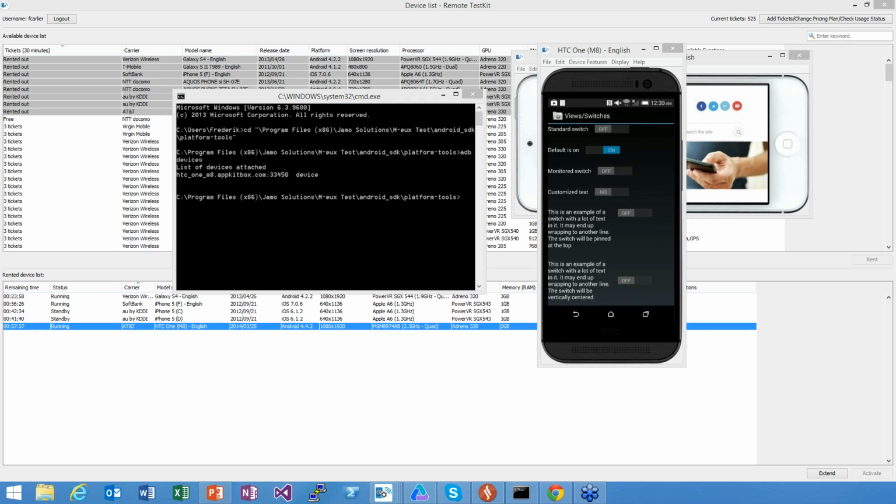So they either have to physically break the device or they connect a custom component to the device, whereas the product from Jamo Solutions is purely software-based. So we do not need to change or modify the device in any way. Just take the standard device that you take from any consumer shop. You can buy the device and you can connect it to our on-premise cloud, for example. And it's also the same devices that we have in our public cloud.